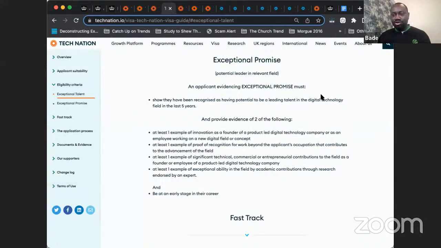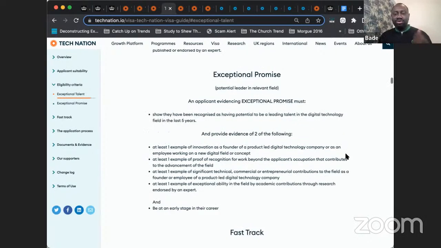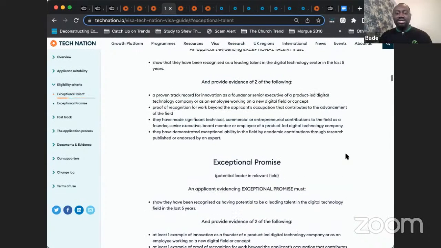And there are different ways in which you can show that, different documents you can submit. One of the things we advise is you can submit 10 documentary evidence. We will say to you that submit 3 documents for 1 criteria, submit maybe another 3 documents for the next criteria, and then another 3 for the next criteria. You have 1 more document to go, and then you can decide to say, which one am I not the strongest in? Let me add 1 more document in this place as well. The other criteria on the screen: innovation, recognition, impact, and then academic excellence. You need to pick 2 out of those ones aside from the leading criteria.